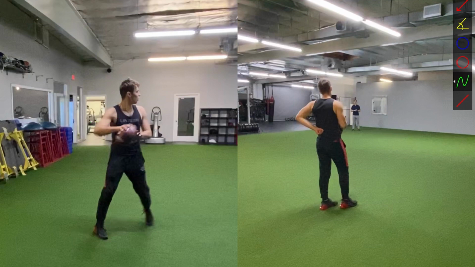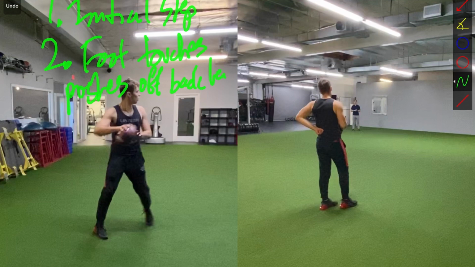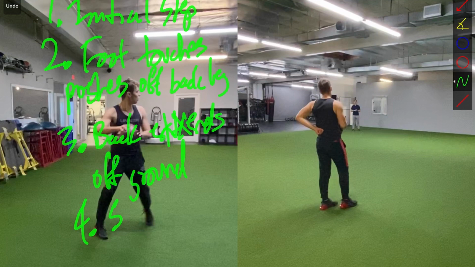So the 4 different stages: there's when you'll initially step. There's when your front foot touches down, at kind of the same time period as when you're pushing off the back leg. And then you have the time where your initial back foot pushes off, and then the time where your back foot extends off the ground and leaves the ground. Then you're going to have the finish. So just the 4 stages, just to break it all down nice and easy for you all.